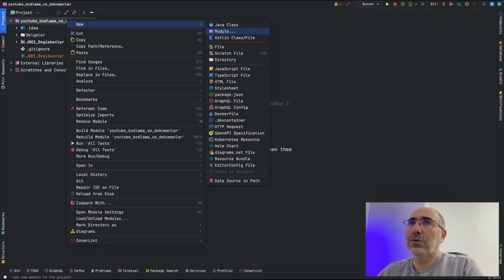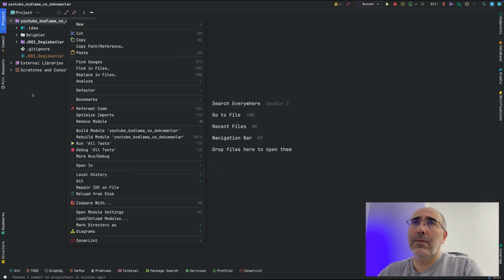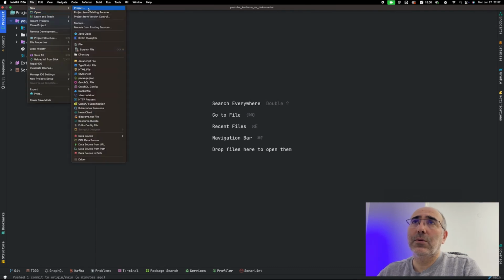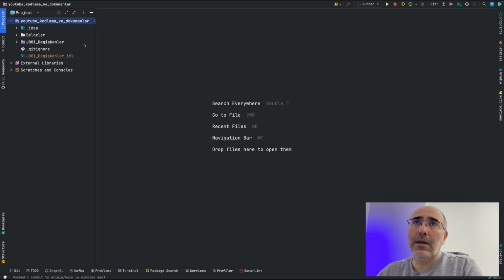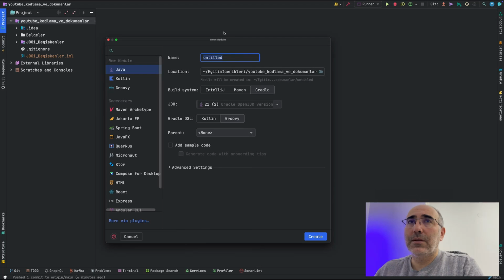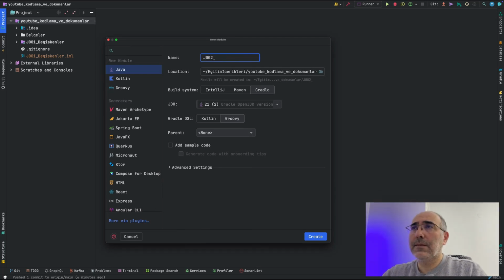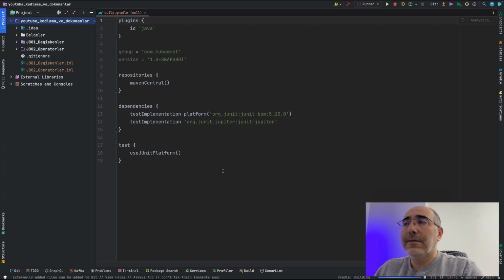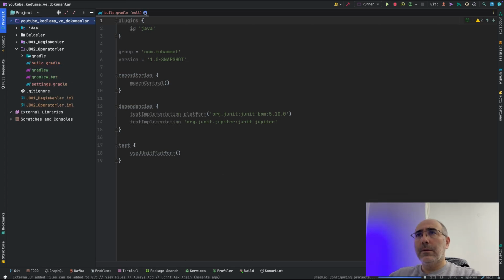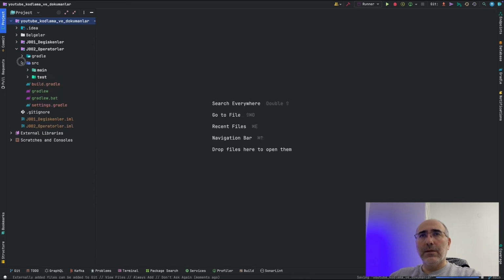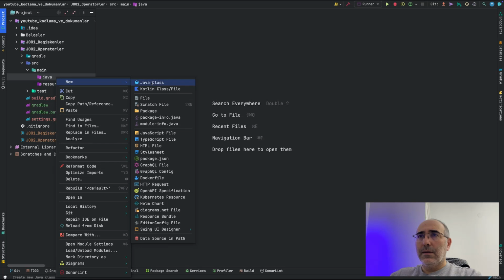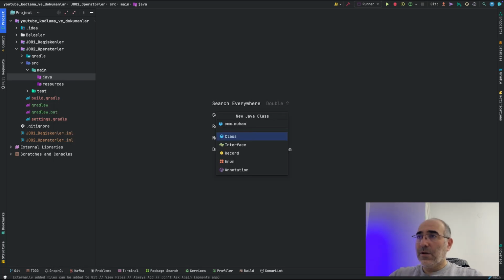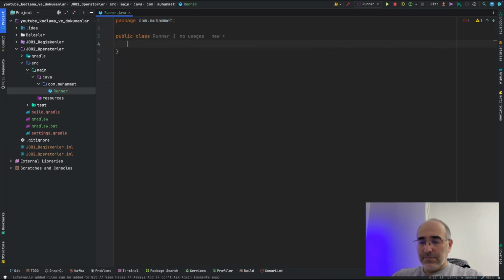I'm going to open a new module. You can open something new directly from the top. It's better if you go to File, New, Project. I'm doing this so all code is in a single GitHub repo. I'm working with modules. You don't have to. By the way, let's open a new module. When I click Create, yes, my new module is here, guys. Now, right here, I'm adding com.muhammed.runnerzip here.